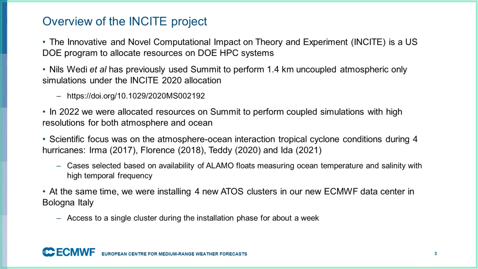We have already shown in many cases that we get a benefit of coupling for the NWP problem. And one of the cases where we do get a lot of benefit is for tropical cyclones. So we focused this study on four tropical cyclones, Irma, Florence, Trinity, and Ida, based on the fact that we could actually get ocean data to validate the ocean response. During all those storms, the Hurricane Hunters, together with the US Naval Academy, have been deploying Alamo floats in front of these so we can actually see what the ocean is doing at very high temporal frequency. So we have a chance to validate if the coupled response is accurate.